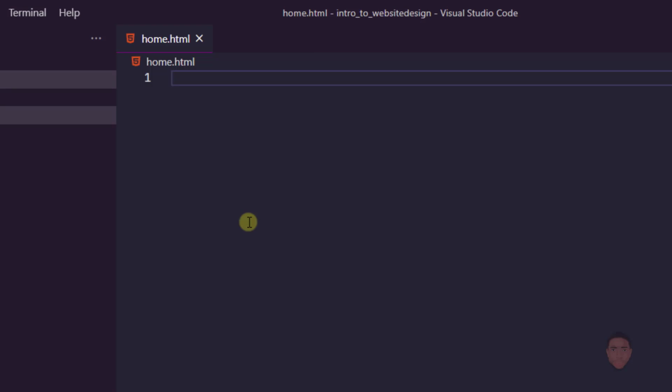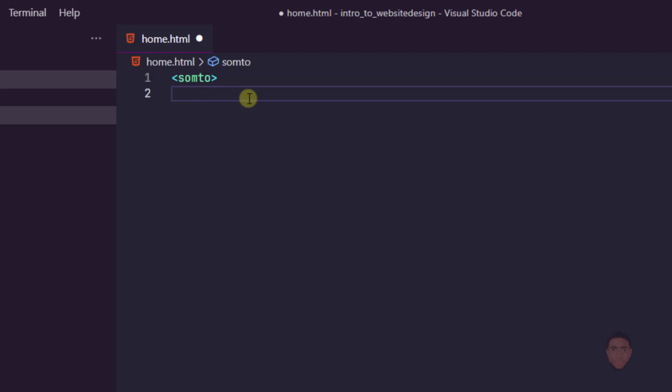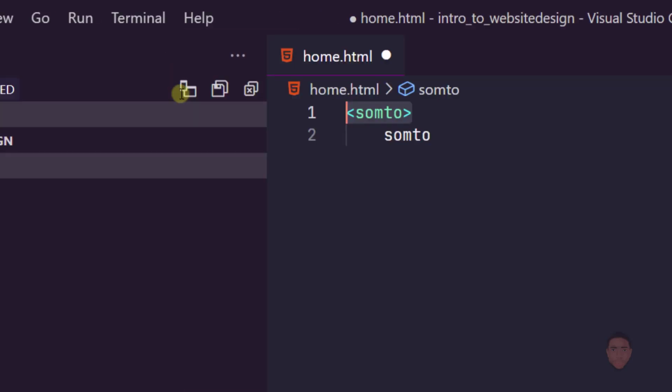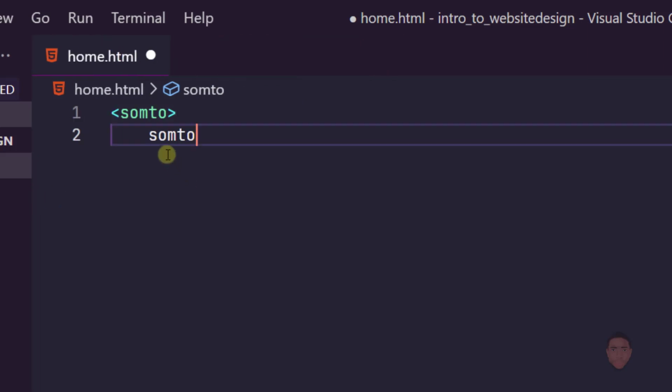So for example, if I'm to write my name, I'll just put in an angle bracket. This automatically is a tag. Now the name of this tag will be called SOMTO tag because it is wrapped inside angle brackets. Now if I were just to type SOMTO, now these two things are different. Now this is a HTML tag. I'll zoom in a bit so we can see. Now what we have on line number 1 is an HTML tag, and what we have on line number 2 is just a plain text of my name.